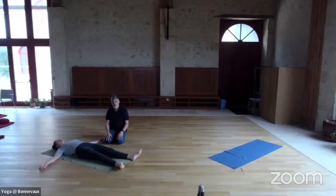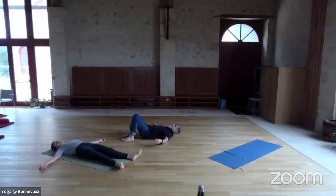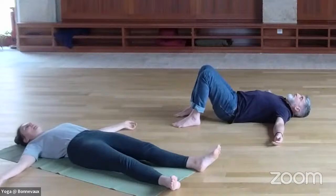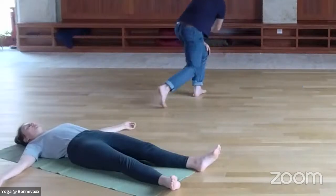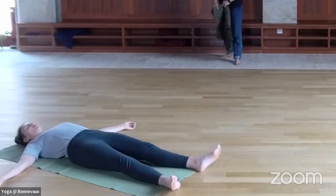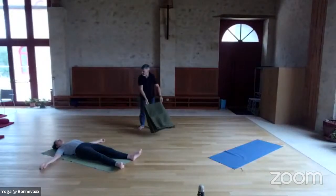And then there's the head. How is your head resting on the ground? And in many, many classes, we've looked at the support you may need. So get a folded blanket or a little book or something. If you want a bit of support under your head, how does that feel, Ellie? Is it easy? Yeah. But for me, it's much better if I start with a centimeter under. You have a lovely long neck, so it's easy.